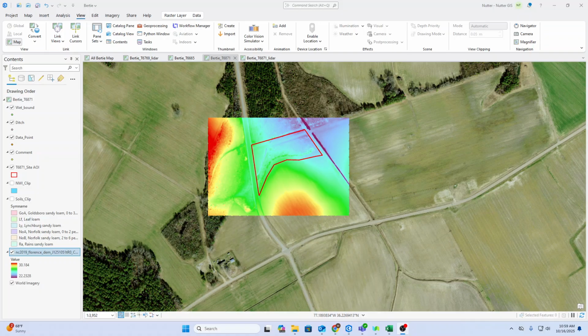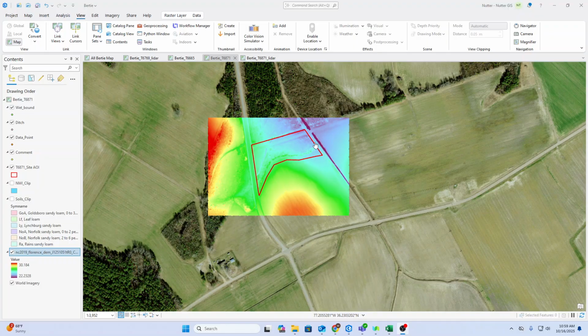We have been getting some requests for a video on how to upload LiDAR or a raster dataset to ArcGIS Online for field maps using a map tile package. This is how you'll be able to upload LiDAR with the hillshade symbology, which I think a lot of us prefer because it allows you to see some of those differences in elevation a little bit better than the stretch symbology. So we'll get right into that.